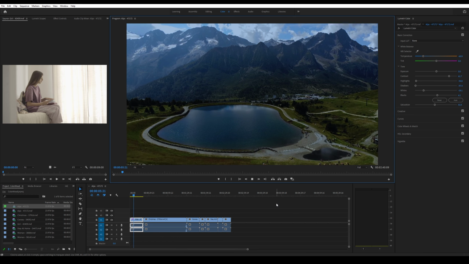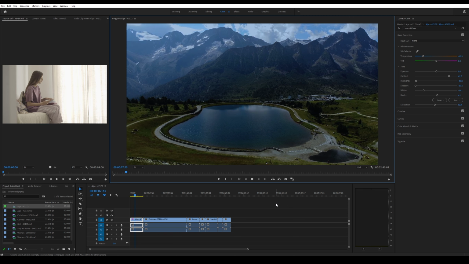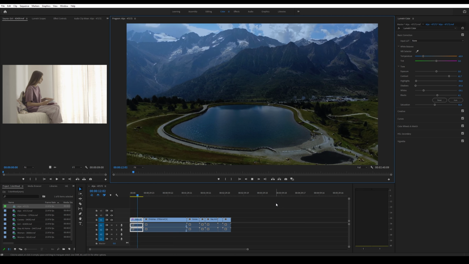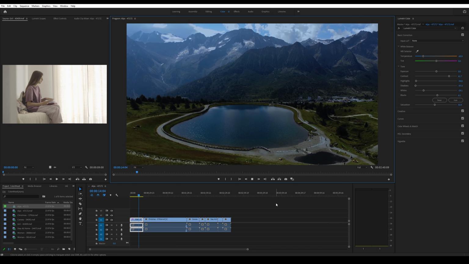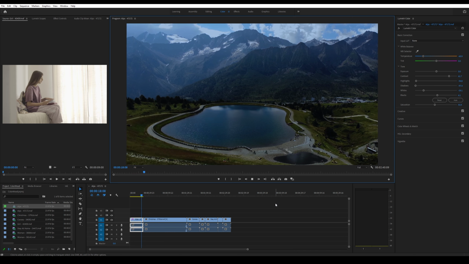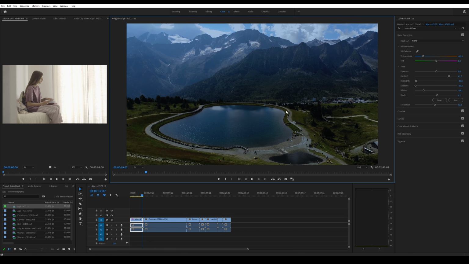It just looks grungy and doesn't look appealing to the viewer. If you were saying this lake is being damaged, or people aren't taking care of it, you would probably grade it like this or something even more extreme just to give the viewer the idea.